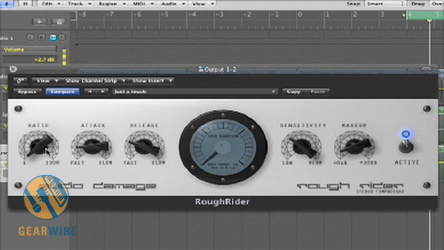Here at 1 to 1, it just means that to increase the volume by 1 decibel, I need a 1 decibel increase. But if I take it up to, say, 4, that means it takes 4 decibels of increase to take it up by 1 decibel, which means up at 1000, it would take 1000 decibels in volume increase to increase it 1 decibel. Notice the difference. Start off with it open.